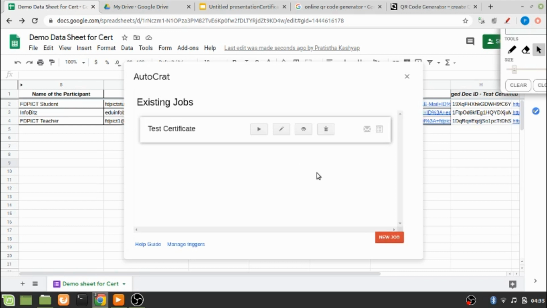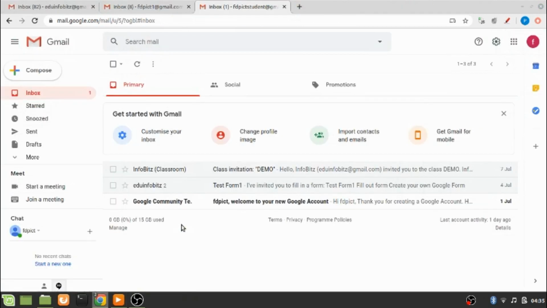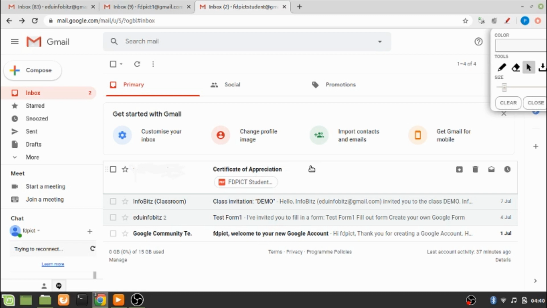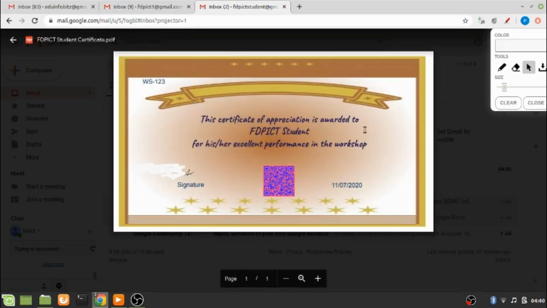Okay, so your job is done, and let us now check to whom the certificates were mailed and whether they actually received those certificates. So as you can see, one email with the subject certificate of appreciation has been received, and one PDF document has been attached to it.